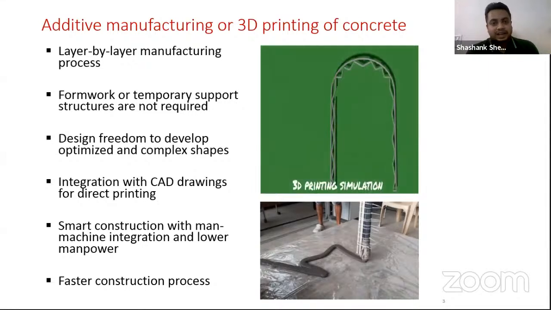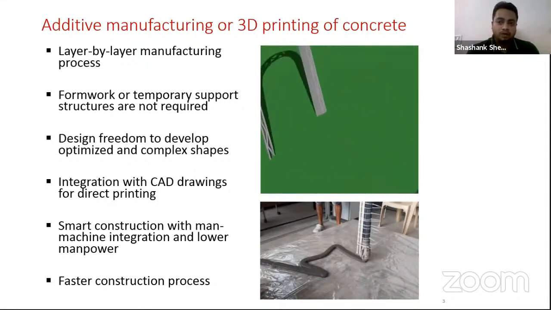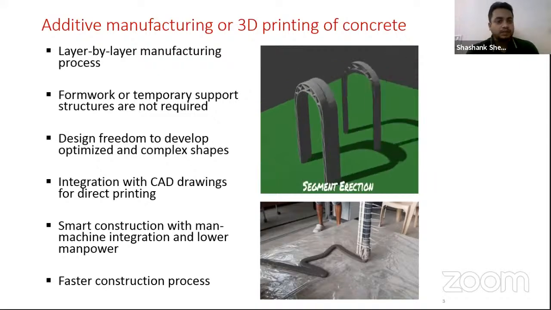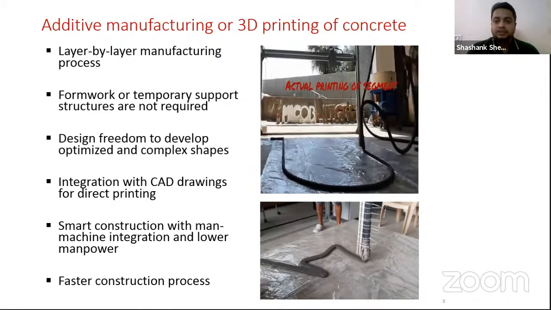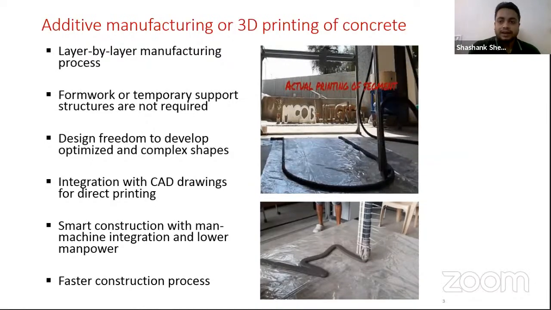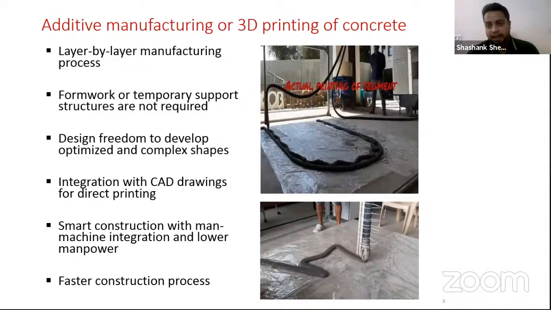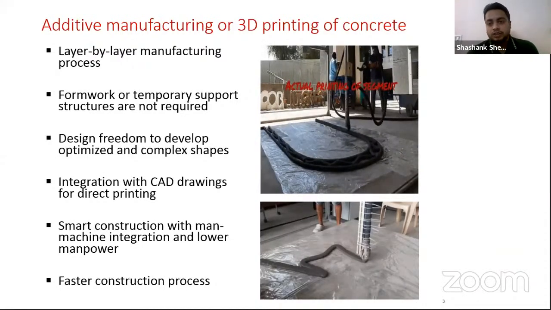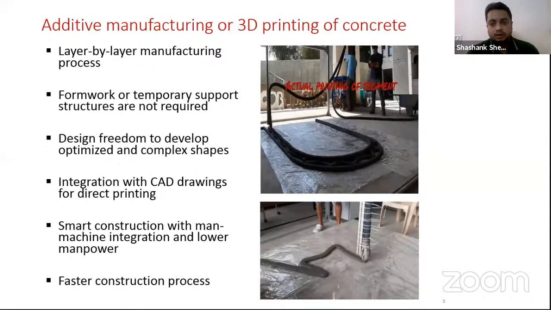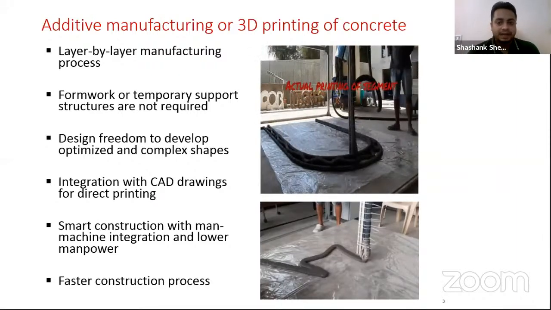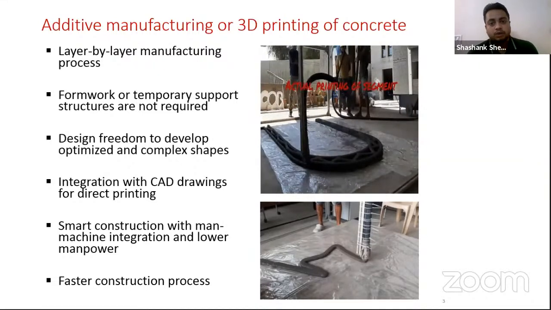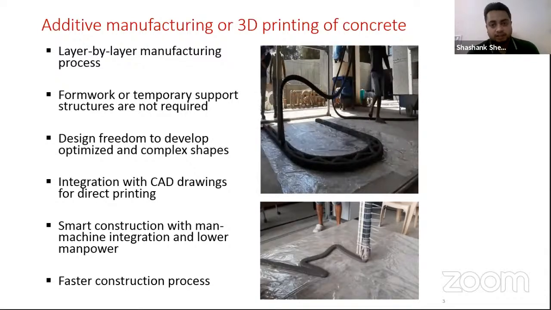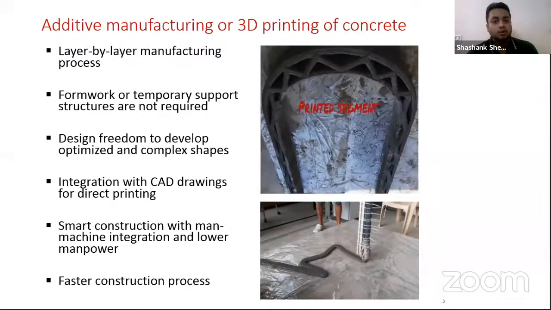This is basically a layer by layer manufacturing process. It could be powder bed or extrusion based. Here formwork is not required, and we can print directly from a CAD file, which is first sliced as in other 3D printing methods. Then we can use this G code to pour the specially designed concrete layer by layer. It is very important that the deposited material gains strength very fast, otherwise it would collapse under its own weight.